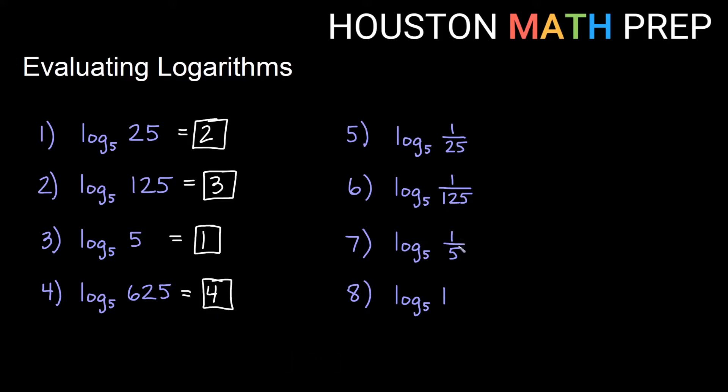Over here on this side we have some fractions. Remember when we want to get a fraction that's reciprocal, that means we're taking the negative power of something. If 5 squared was 25 and our answer was 2 here, this is the reciprocal of 25, the reciprocal of 5 squared. So this is 5 to the negative 2 power. Think about 25 is 5 squared so that gives us the 2, but because it's the reciprocal, for powers reciprocal means it's a negative power.